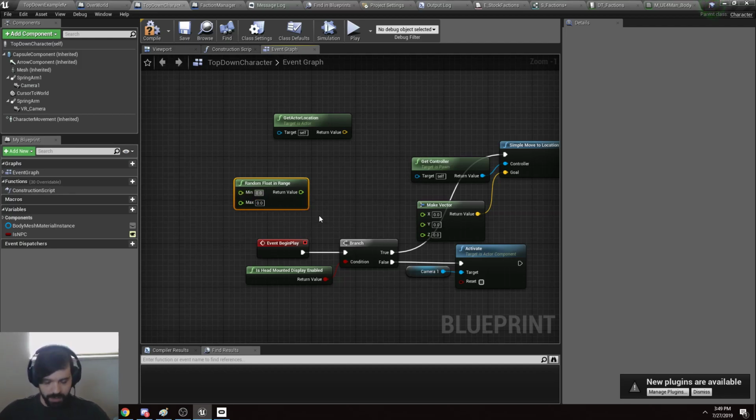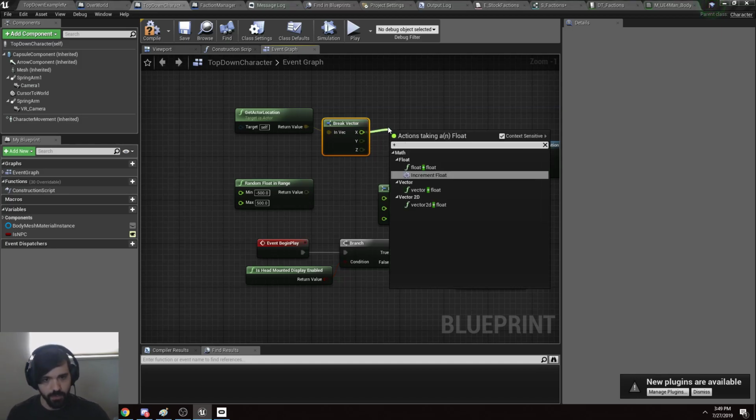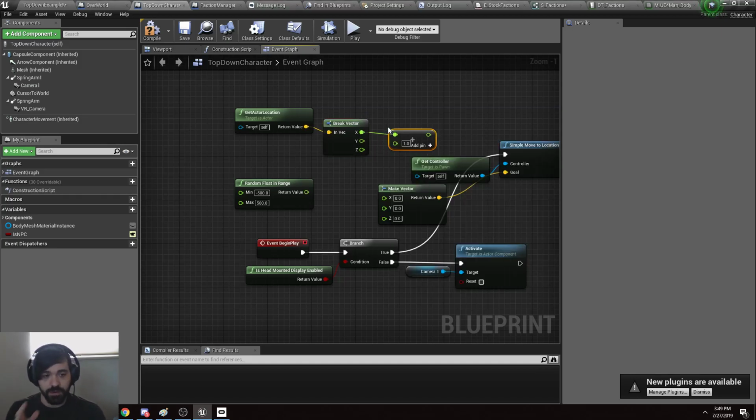We're going to make a minimum value of -500 and a maximum of 500, so we have a max range of 1,000. Negative 500 will make us move south or east, and positive values move us north and west. We are going to take our current location, break it, and add the value onto it. Negative values added onto a positive value still subtract, so this will work perfectly fine. We're going to be going left and right and everything.